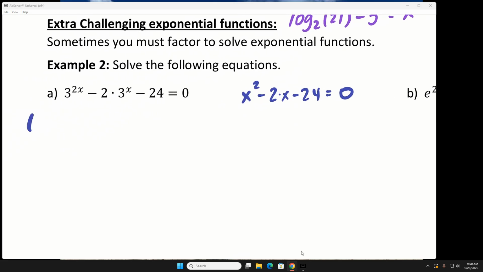All right, so we're going to go ahead and just factor this. If we were actually factoring the polynomial that I wrote, here and here I would put x, so I could multiply and get x squared. But what I put here and here needs to multiply to get 3 to the 2x. So what do you think it needs to be? They're going to be the same thing, that when I multiply them, I get 3 to the 2x. Absolutely. I'm going to show you why, so go ahead and write it down.